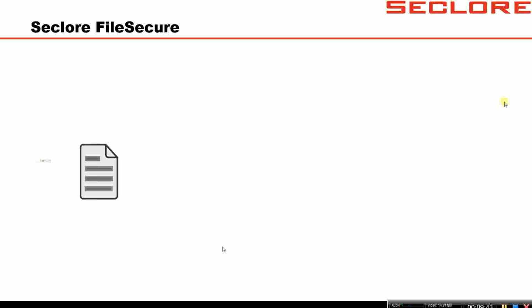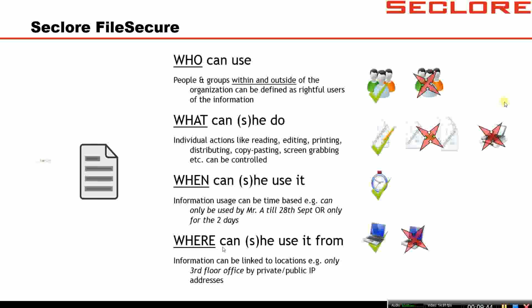And then around this information, we define the rightful usage policies. The rightful usage policies around the information are effectively answers to these 4 questions. Number 1, who can use this information?